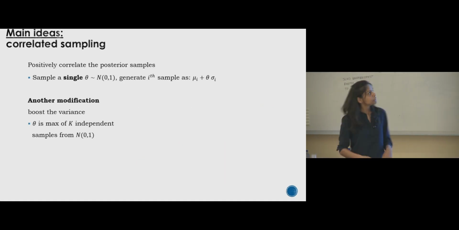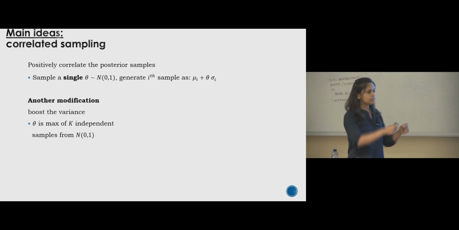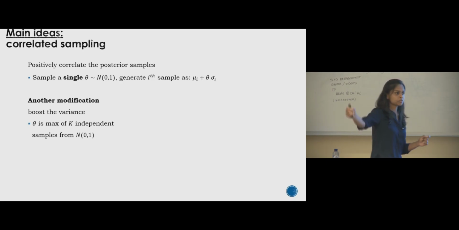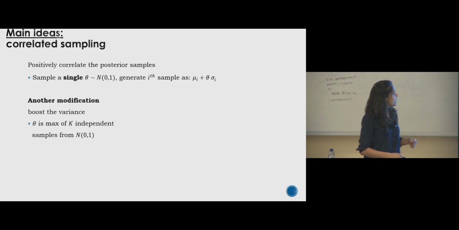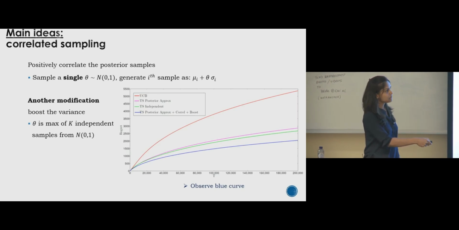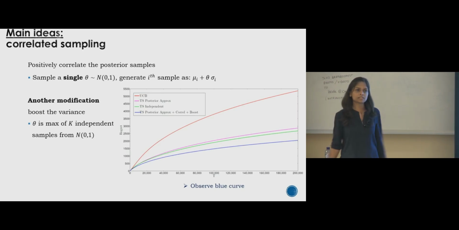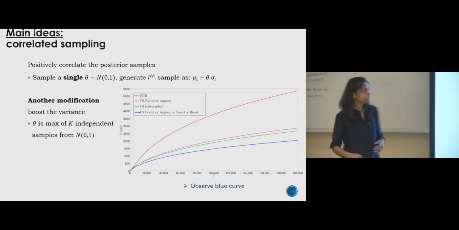The third and final thing we do is we now correlate the samples. So instead of generating one independent sample from every Gaussian posterior, we generate one standard Gaussian and generate the samples as transformations of that. So they are all positively correlated samples. Not only did this make our life much simpler in analysis, and I don't have time to go into the analysis, this actually improves the performance. So it means that we were losing some correlations over there. I don't know, is this the best way to introduce correlations? But in the analysis, it seemed like a good way. And we actually see the benefit empirically also.